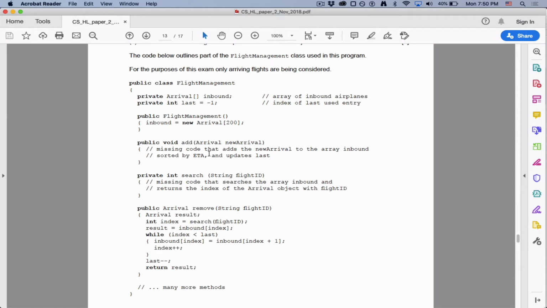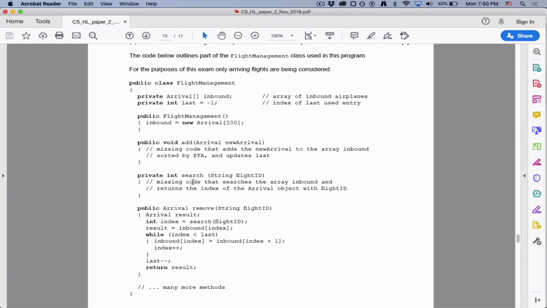And for sure, if we're going to do a question that finishes off, make sure that you increment the last plus plus. And you might even be checking to make sure you're less than 200 so you don't go over at the end. So we'll do that when the time comes, if it does.